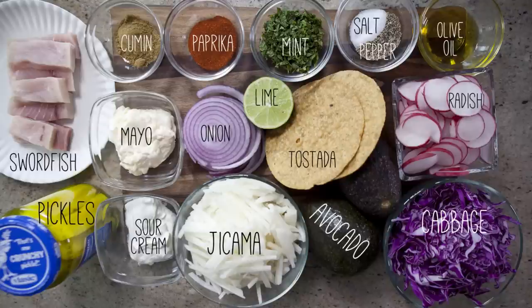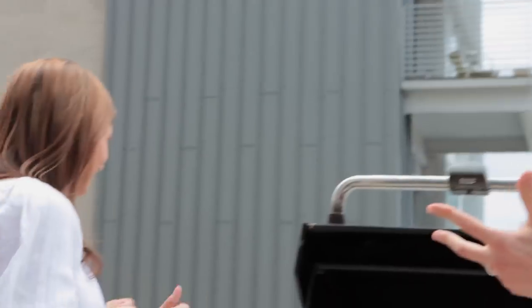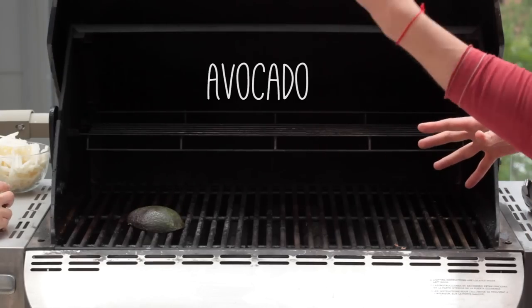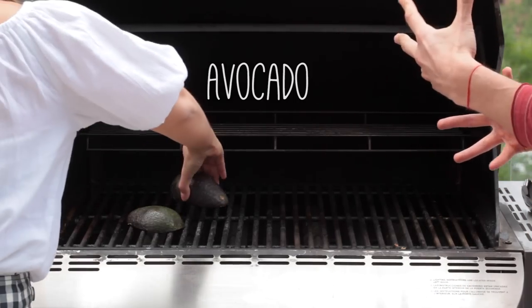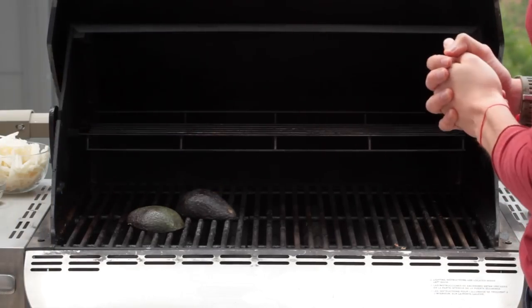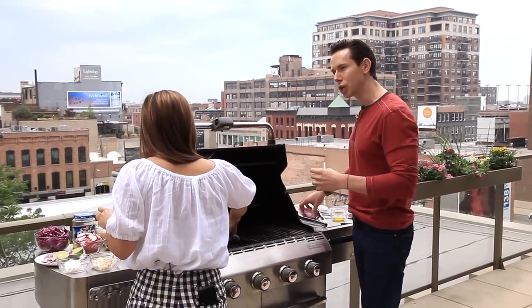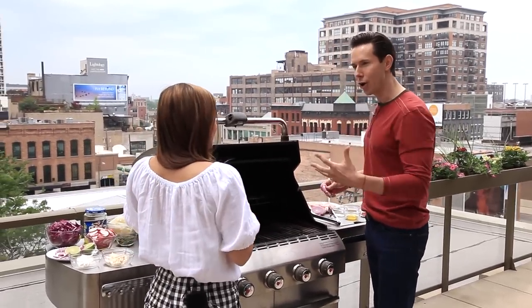So it's pretty much half the ingredients are grilled — not running inside and outside. It's grilling and chilling. Let's get started. First off, let's start with the guacamole, but it's going to be a grilled guacamole. Throw those on the grill. We only want to do those for about three or four minutes so they get nice char marks, otherwise the heat will actually start to melt the avocado. But it sticks with the theme of grilling and chilling, and this is going to add a little bit of charred smoky flavor.